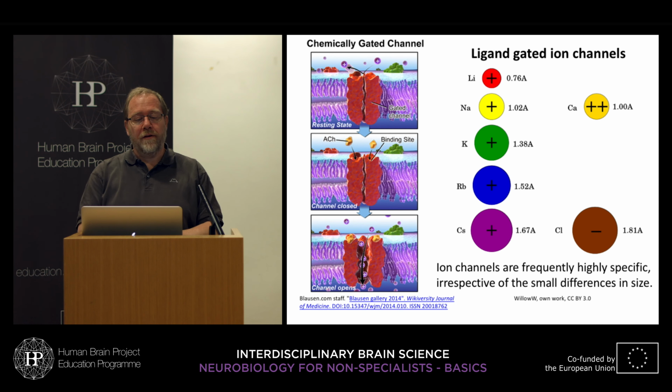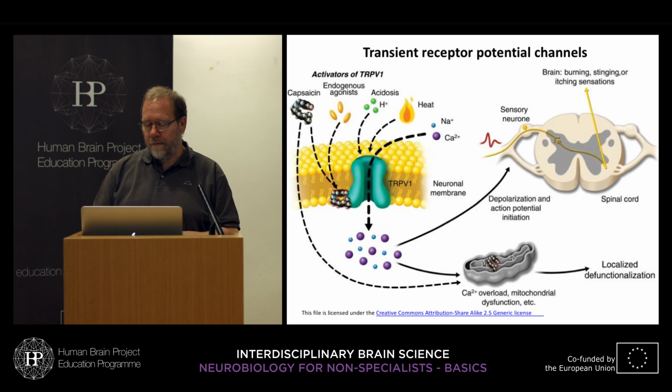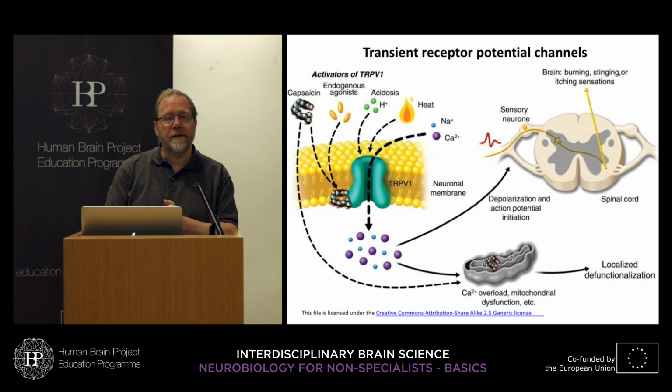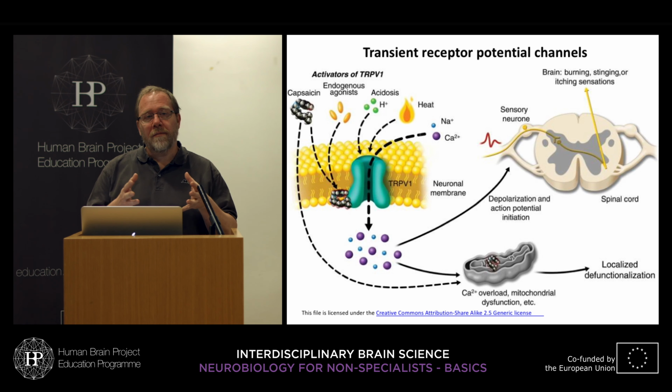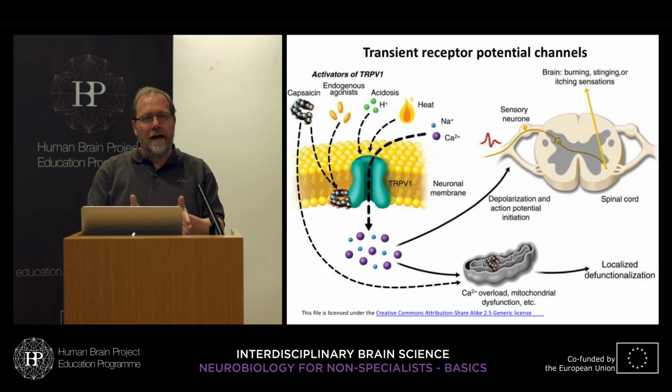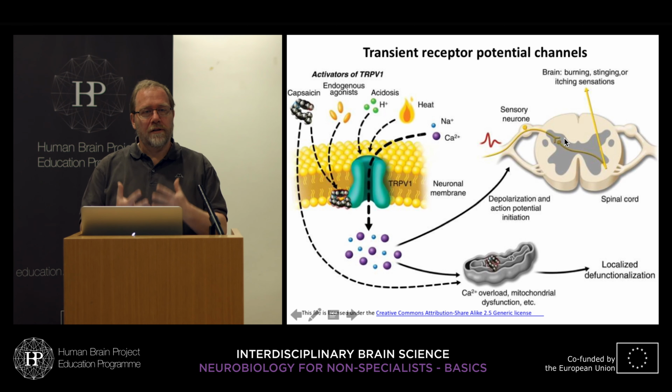So for this, we have the ligand-gated ion channels, which we already discussed last time, plus we have so-called transient receptor potential channels, and these are the channels which we need for sensing the environment. So these are receptors which sit in our fingertips, on our skin, where we can sense heat, where we can sense acids and so on. The signaling type is basically the same as for the ligand-gated ion channels. It's the opening of a pore. And through the opening of a pore, we get depolarization, action potentials, which can then lead through sensory neurons, through the dorsal horn of the spinal cord to the central nervous system.